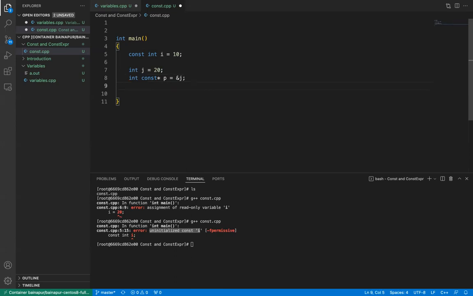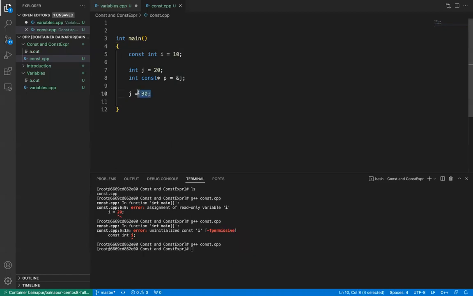By doing this, you are restricting whoever is using this p so they will not be able to modify the value of j. j can be modified by directly updating j. j can be updated to 30. This is possible, it compiles fine.